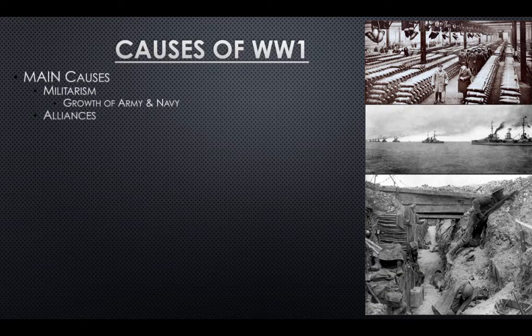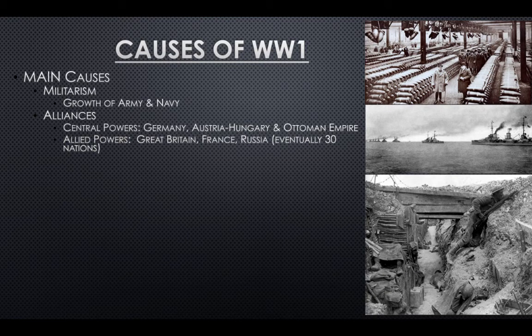The A stands for the alliance system. So alliance systems are developing throughout places like Europe, and we see the growth of what will be known as the Central Powers with countries like Germany, Austria-Hungary, and the Ottoman Empire. On the other side, we see allied powers such as Great Britain, France, and Russia. Eventually, we see the U.S. join that side and several other nations. And what's going to be very important is a lot of these alliances will be based off the idea that if one country is attacked, all others will have to join in to support them, and this is going to lead us to all-out global conflict.